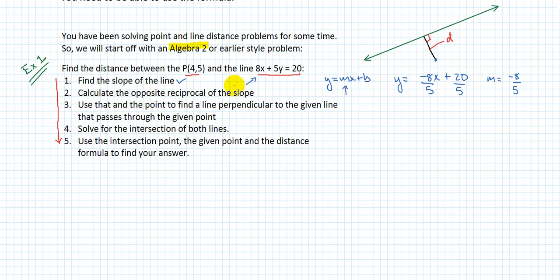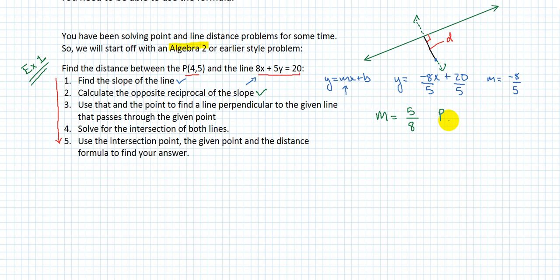The second thing I do is find the opposite reciprocal of that slope. And so to do that, I just take the slope that we just figured out, and I'm going to say that's positive 5 over 8. And so double check, I subtracted, that got me my negative, divide by 5, and then I flip it and make it positive. So we're pretty good there. Now we have a slope and we have a point. Now the slope is this line right here. It has to be perpendicular to it, and we don't have an equation for it, but we have a point that lies on it. That's the 4, 5.